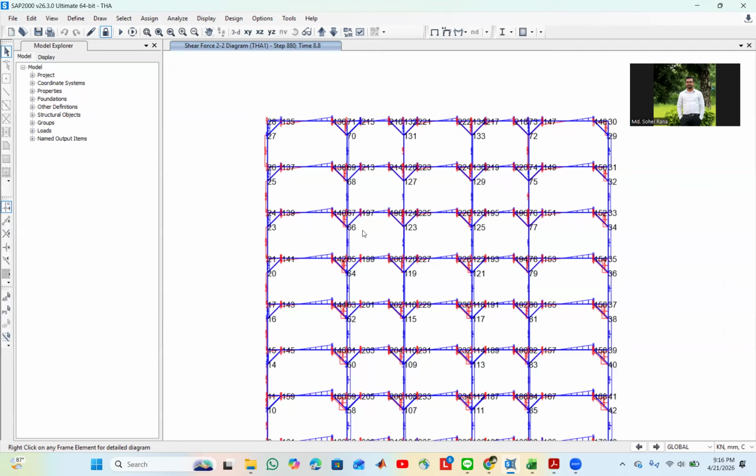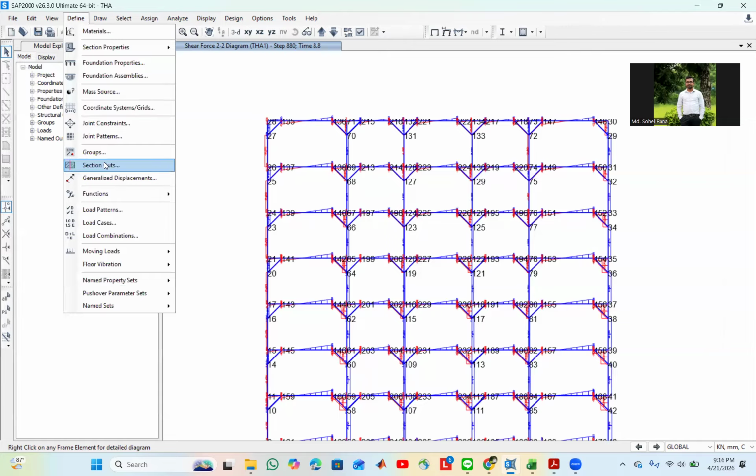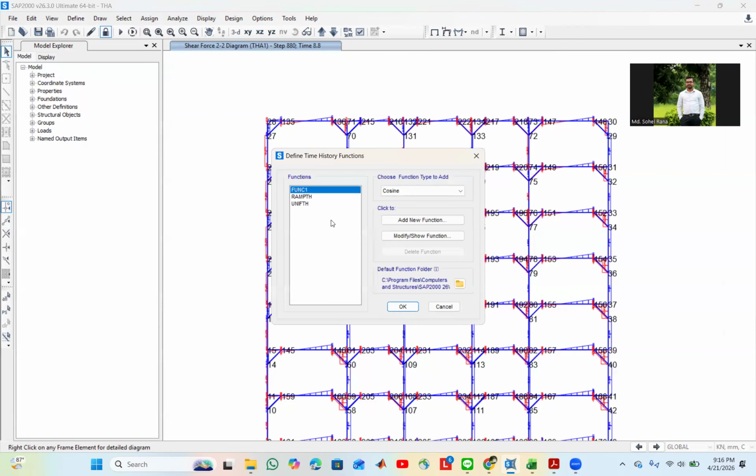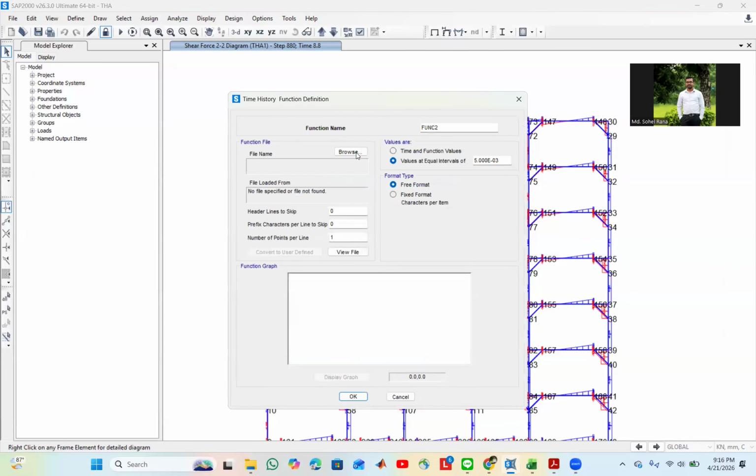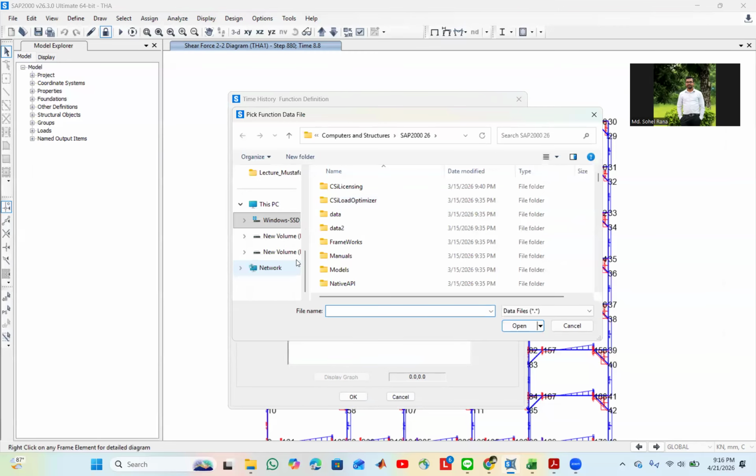By this I have defined all plastic hinges in all the sections of this frame, and then I have gone to define and then function. From here I have used time history function, and then I used from file and I have selected, from browse, my given 1.82 ground motion.